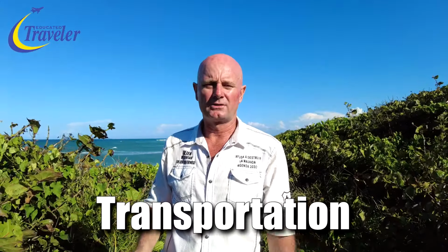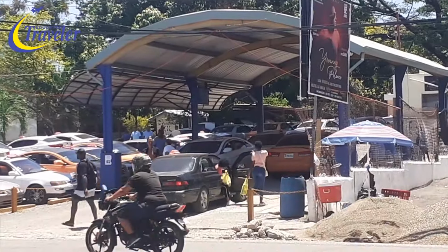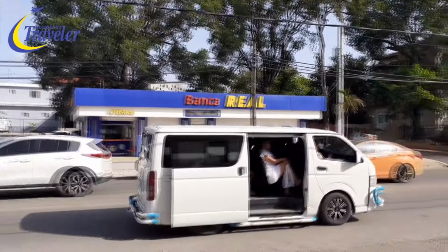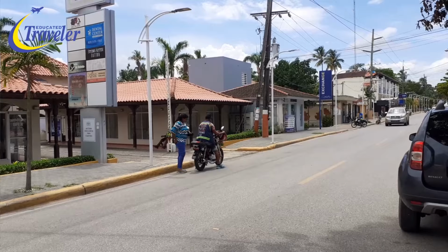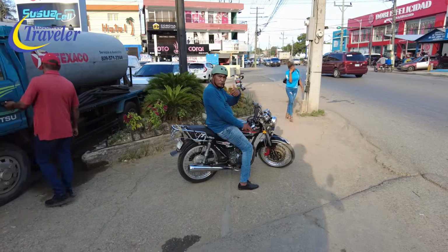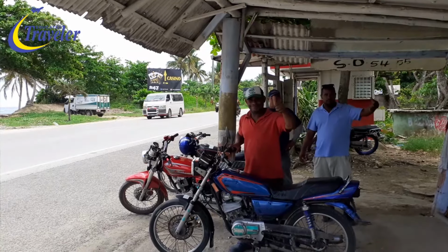When it comes to transporting yourself around, the options are very simple. Well, you've got the taxi público, which is like the little sedans where people cram into. You got the guagua, same thing. And between most towns, that's about, right now, 60 pesos. Then you've got the motoconcho, which you often use in and around town. Not the young guys on motorbikes driving alone, they're not safe, but I've never actually, in many years here, seen an accident with a moto taxi guy with a passenger on it, which is a good thing. So they get very used to driving in the traffic down here. So it's much safer than you think.